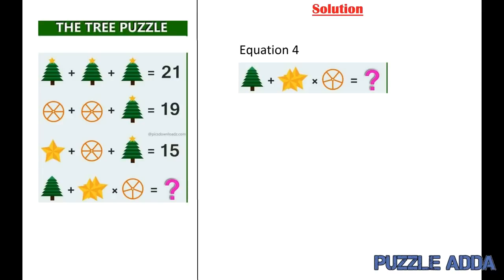Taking the BODMAS into consideration we will first consider multiplication symbol then we consider addition. The value of a star from equation 3 is 2, so 2 stars is equal to 4. Now circle with 5 lines is equal to 5 as the circle in equation 2 is equal to 6 which has 6 lines. So first we will do the product of 5 and 4 which is equal to 20.